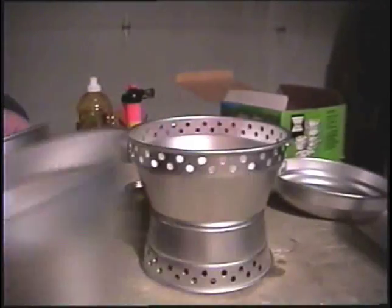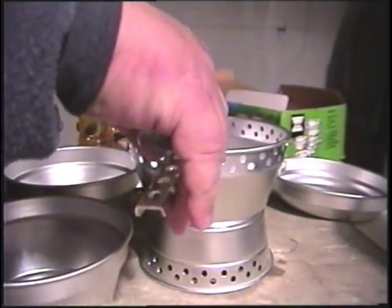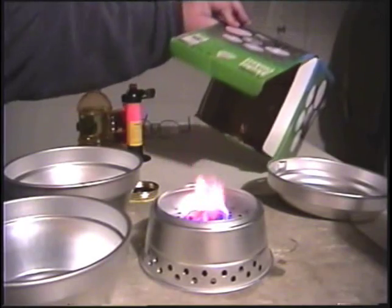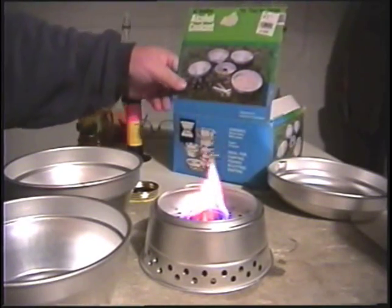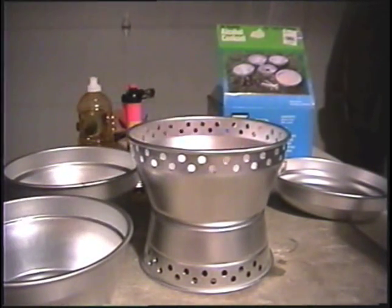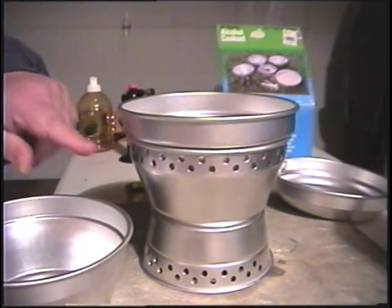There's a smaller pot and a larger pot, and the pot wrench just goes on there like that to take it off. I guess you can see the flame a little better now. Pretty neat. I think I've seen these on eBay. It said that when he bought this it was $19 — so not bad. This may have to go into my BOB or into one of the cars. I don't know if you can see the flames there — it's still lit.